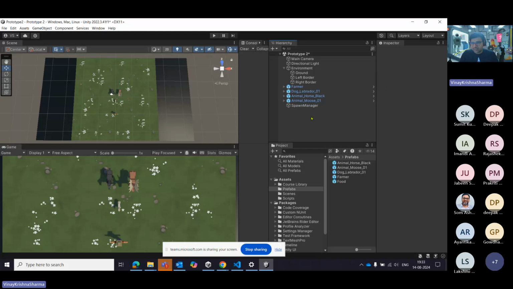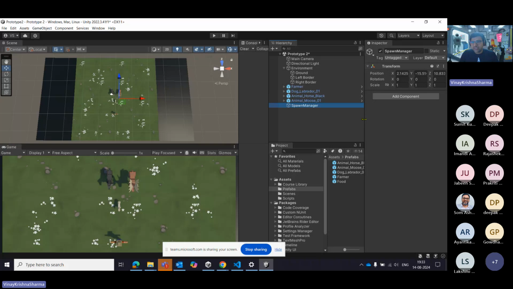Now this is an empty game object. There is no visual, only a transform, and that does not matter at all. We just want to keep it in my hierarchy so that I can attach a script onto it, which means that whenever I click on play, the script starts running.